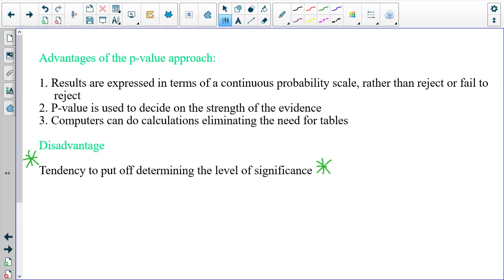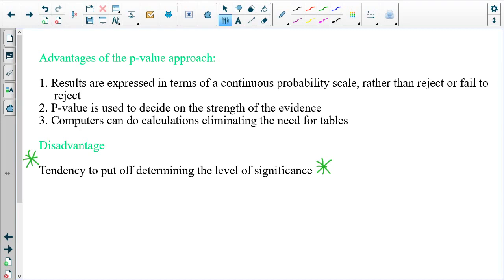So let's say I collect my data, I get my sample, I'm making a statement about average height of high school teenagers, right? And then I wait to see what my p-value is before I state my level of significance. Why is that not a good thing? No, but I like that you're thinking about it. Couldn't I dictate my results based on what I want to prove? Couldn't I wait to see what the p-value is and then say, oh, that's bigger than 0.05 but less than 0.1, so I'm going to make it 0.1 so I can reject the null. You see what I'm saying?